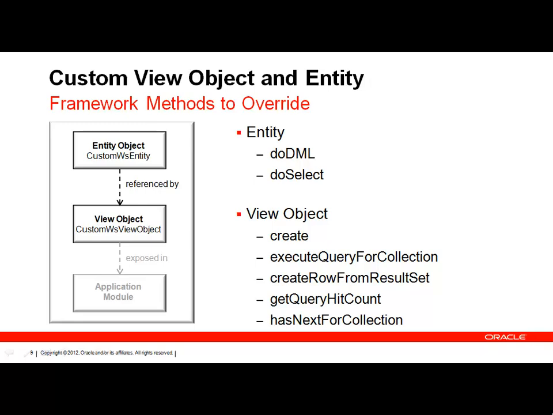As an overview, on the entity there are two methods you override. doDML, which is always called when entities are updating, normally the database, but in this case the web service. So you will check if the operation is an insert, an update, or a delete, and then call the equivalent method on the web service. For the view object, there are some more methods to override, which are all the methods that internally are used by ADF Business Components to provide the estimated row count and to prepare the query.